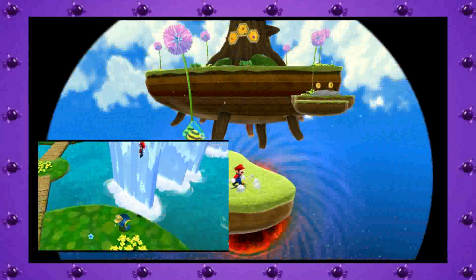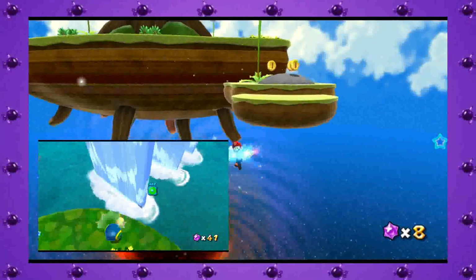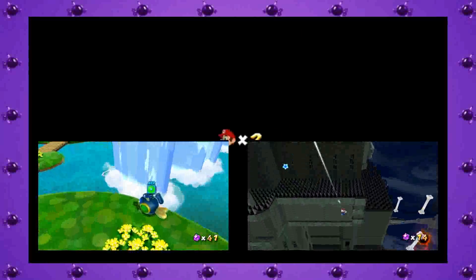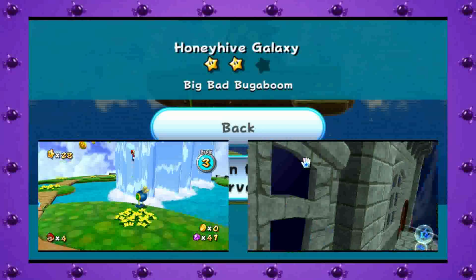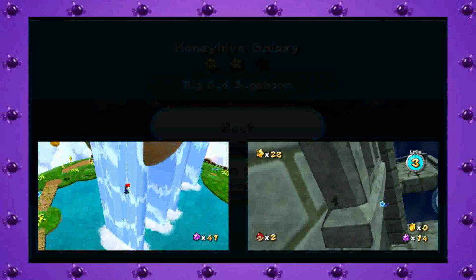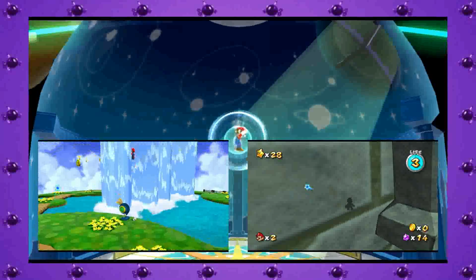Those being the secret star in Beach Ball Galaxy, which requires you to wall jump up a waterfall with the Ice Flower, and the Ghostly Galaxy Star 1, which requires the Boo Mushroom to pass through two grates. Notice I said direct stars. Now that we have missed the first star in Ghostly Galaxy, we cannot collect any of the 6 stars in that galaxy. Also, we cannot collect any of the 3 Luigi stars because this is the star that unlocks them.